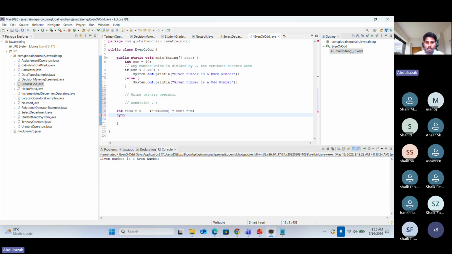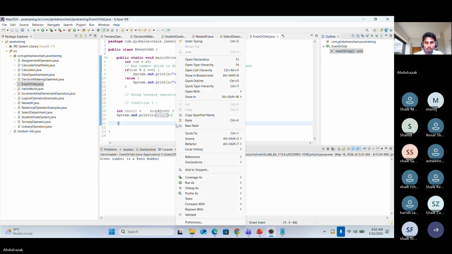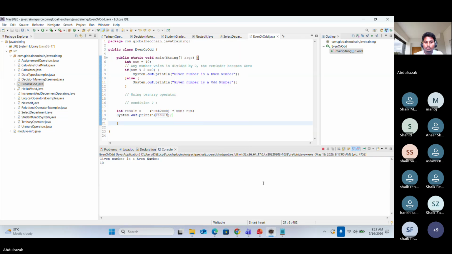So here the return type is coming, this one. Run as Java application. Yesterday I told you to do it in this way only. I hope this is clear, right? We'll go to the next program.